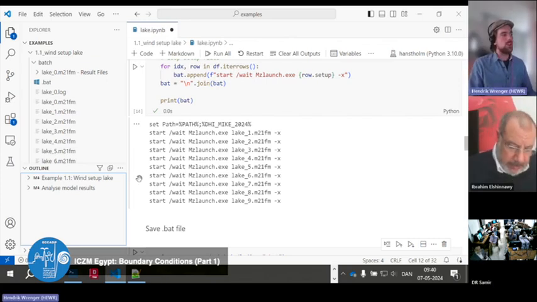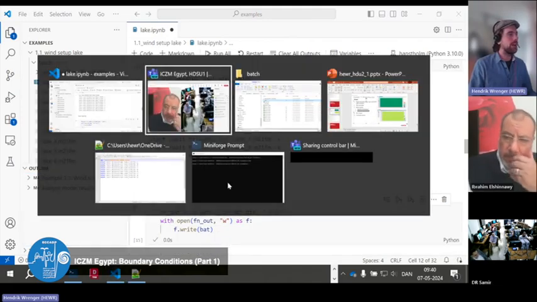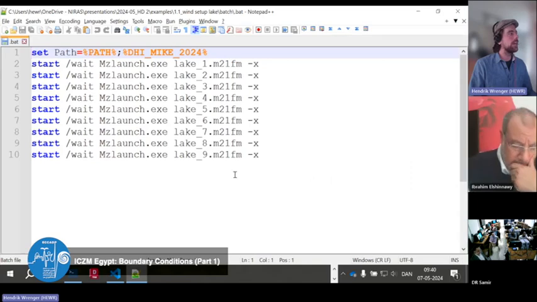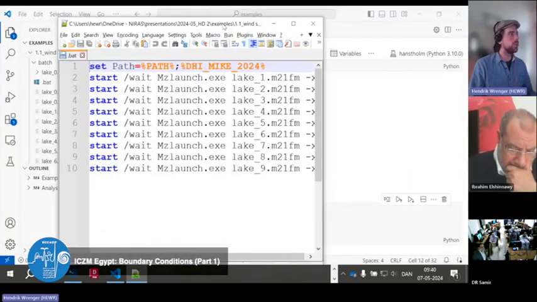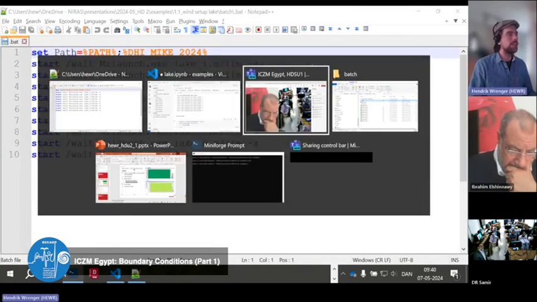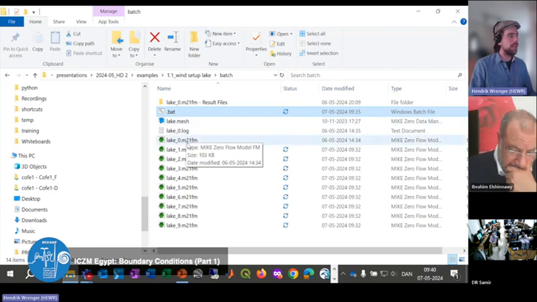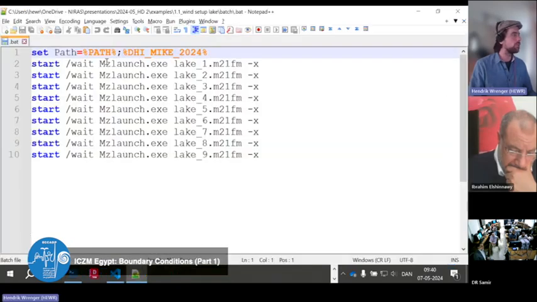Okay. So yeah, my apologies for going through it maybe a bit fast, but the idea again, okay, what's a batch file? The idea is that I can now double click on this and the execution will be launched according to this.